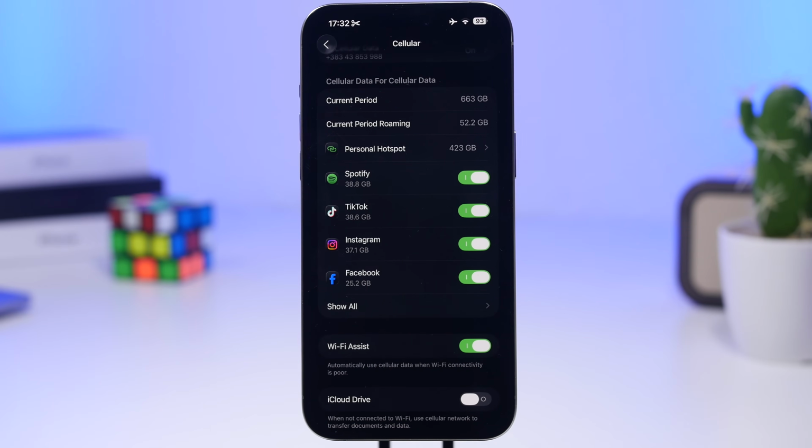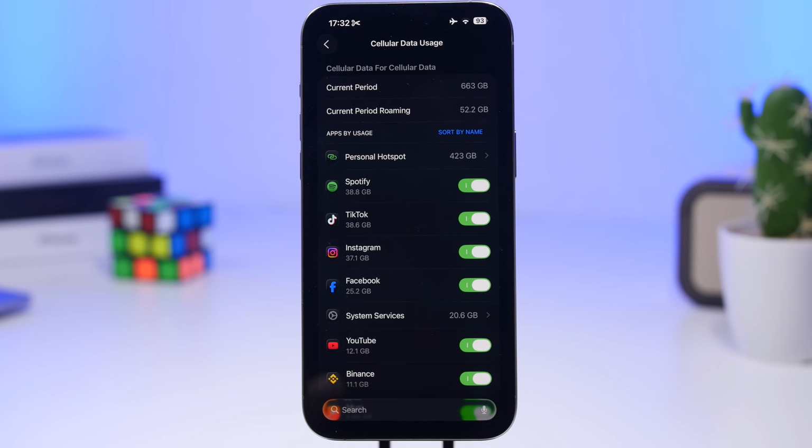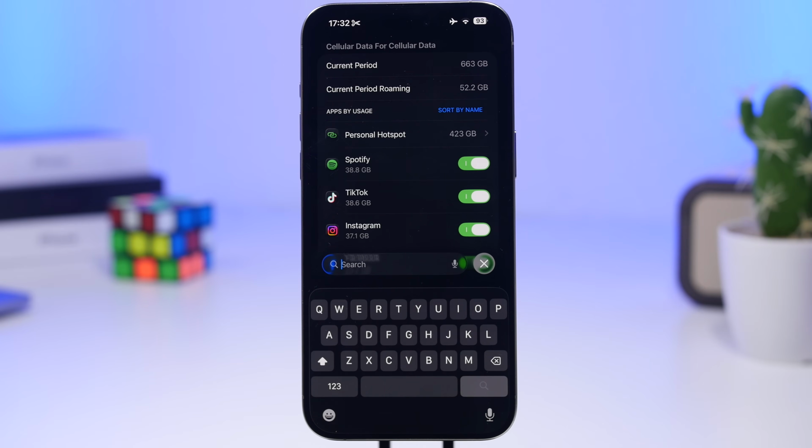When you go to your settings and you go to your cellular data right here, if you go to show all the apps, it shows you all the apps that have used data on your device. But do you notice here that you can actually even search the apps? So you will have a new search section where you can search any of the apps if you just want to see how much data that app has used, but you don't see it on the list. You can now go ahead and search it right here.